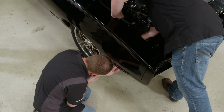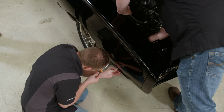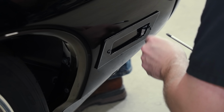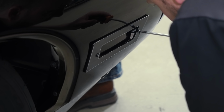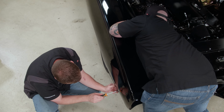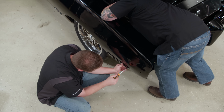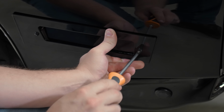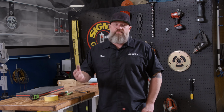For our specific build, the GTO, we have front cornering lights. It is a limited edition option in these vehicles that were just not available. So we had to figure out whether we were gonna make some patch panels, weld them up, re-bodywork them, repaint the fenders, or what alternatives we could have. Maybe even 10, 15 years ago, guys, we didn't even have these options. But today, we did something we haven't done before. We drew some patterns, we sent them over to a company, we had some one-off brackets cut for this vehicle, instead of welding up a limited edition fender.